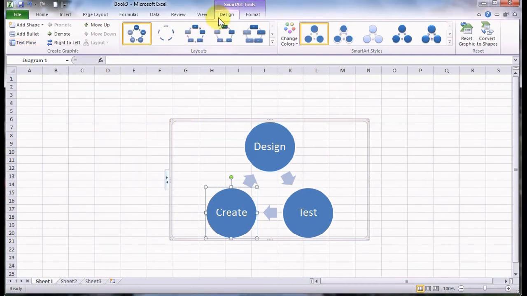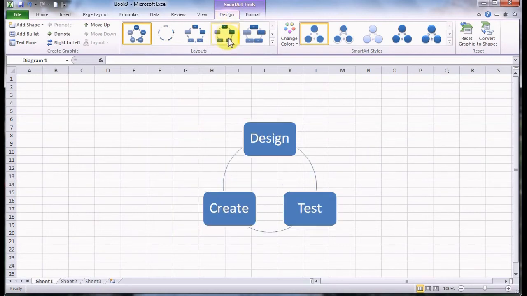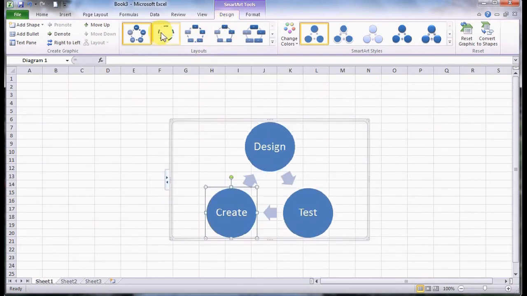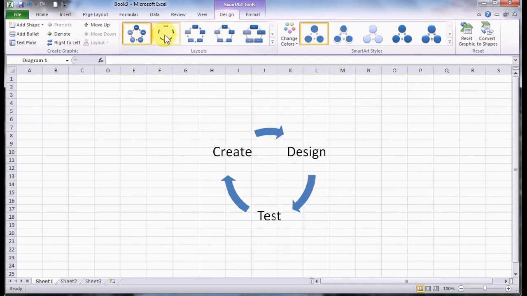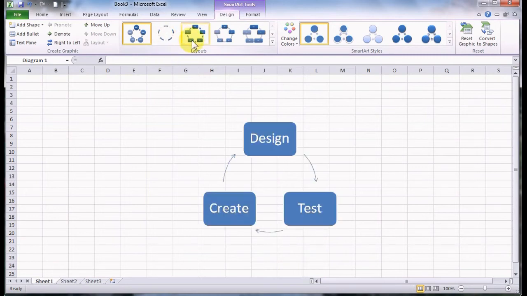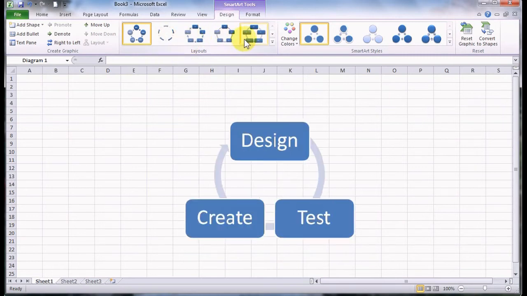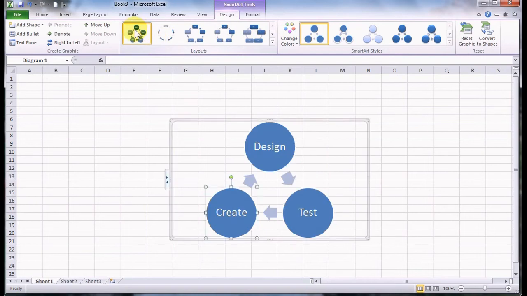I've got 2 contextual tabs up here. These will help me change the format, change the design, make the appearance look a little bit nicer. So let's explore what a few of these things do. You've got some different layouts here. So these are those different layouts that we first initially saw when we went to add our smart art. So you can change the shape, change how they appear a little bit. I still like this first one, so I'm going to keep that one.